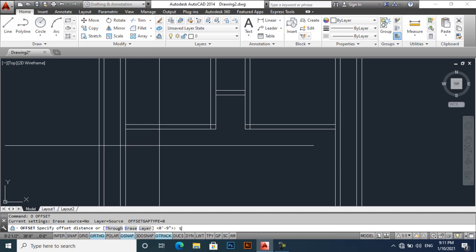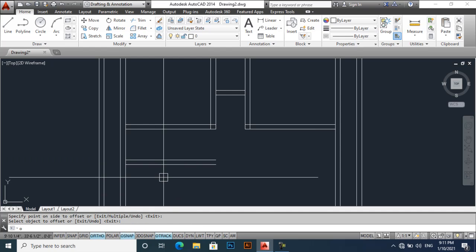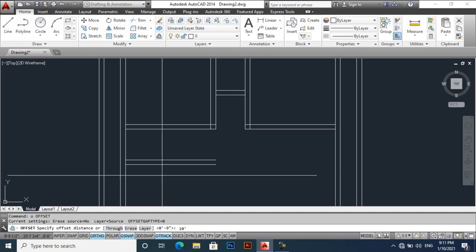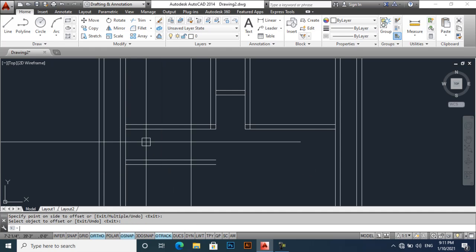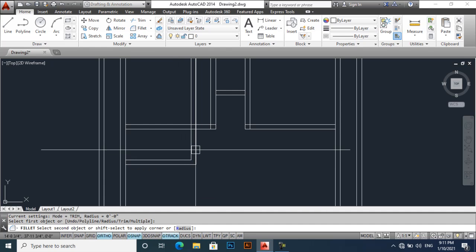Offset 5 feet and then offset 9 inches again, and on the x-axis I will take an offset of 10 feet, offset 9 inches. Let's fillet it first and then we will trim it.